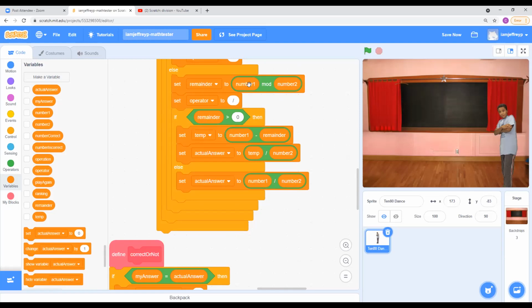Yes. Okay. Good. So the operation is going to be the forward slash, because that's divide. If the remainder is greater than 0, it is. Remember, the remainder is 3. So I set this variable called temp equal to number 1, which was 27, minus the remainder. So 27 minus 3, which gives us 24. Then I do the math. That'll make sure that I don't have to ever worry about having any kind of remainder. So it'll be a whole number rather than having to worry about a decimal point.